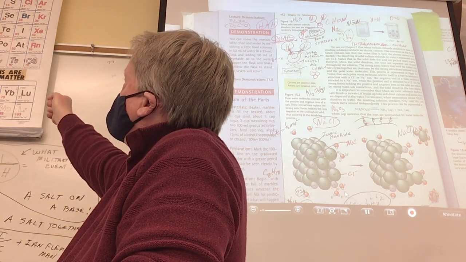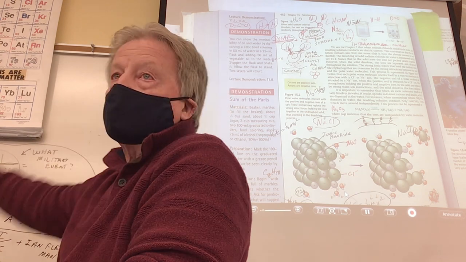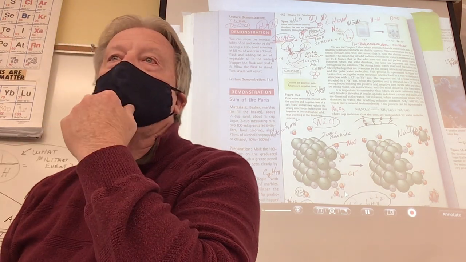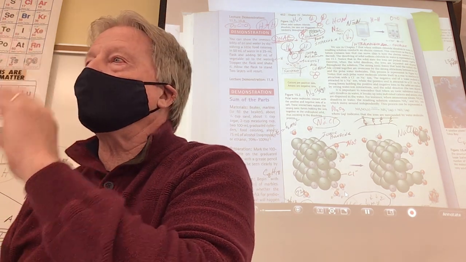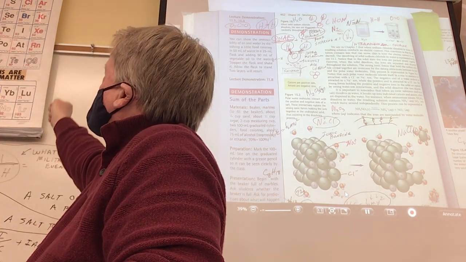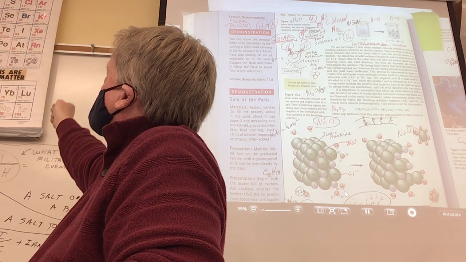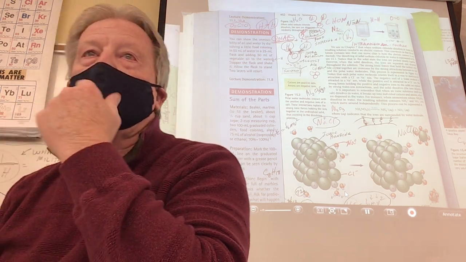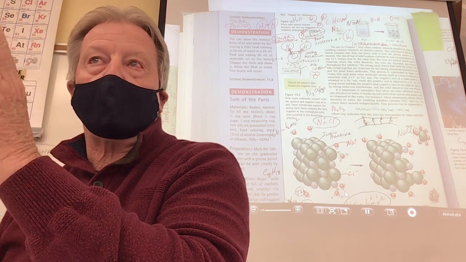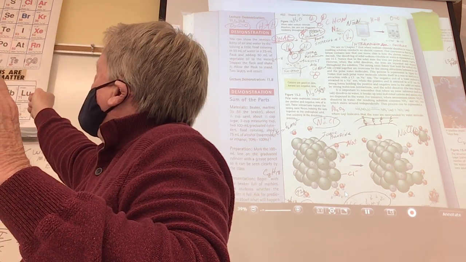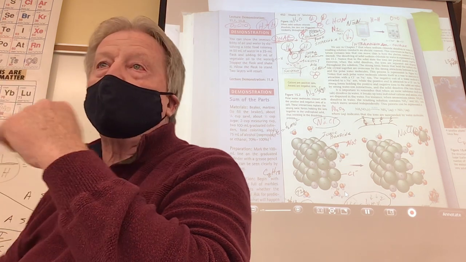Another little clue to me is that little Roman numeral there, 6. See that little six there? I know it has 6 valence electrons, 6 electrons in the outermost energy level. I also know, except for helium, when elements get 8 in their outermost energy level, they stop reacting. So oxygen will react because he doesn't have 8. He would love to have 2 more.